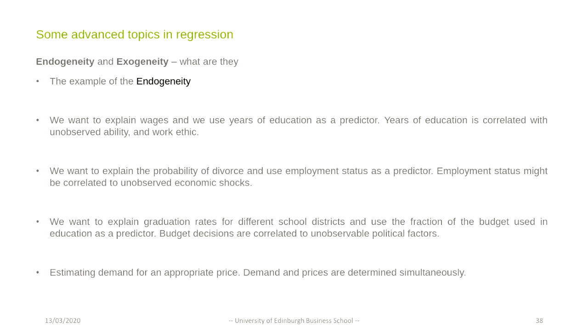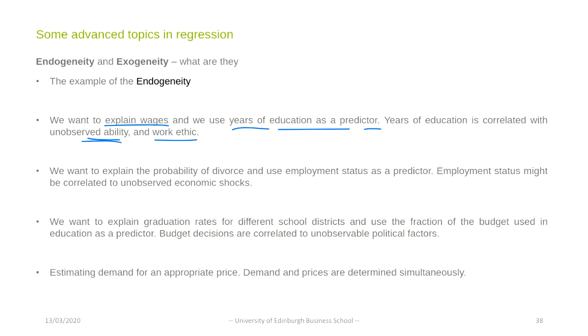For example, if we would like to explain the salary, we might use the years of education as a predictor. That sounds reasonable, but the problem is that the years of education might not be the true reason for the salary. The true reason might be the ability or the work ethics. And years of education is also correlated with ability. So that's going to be a problem if we forget ability and only use years of education to run a regression for the salary. That might cause endogeneity.